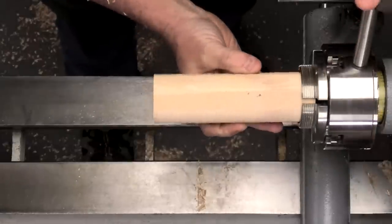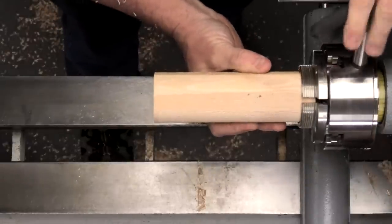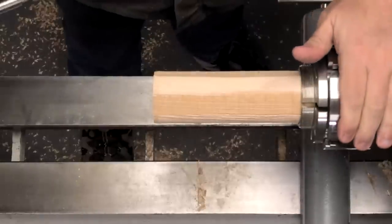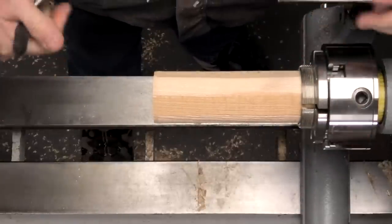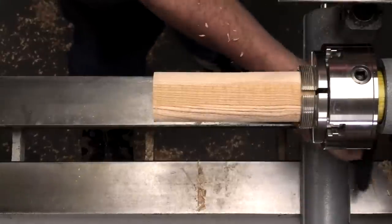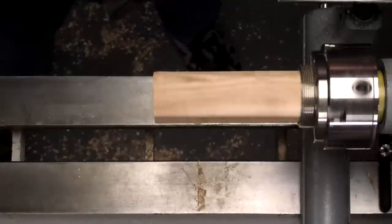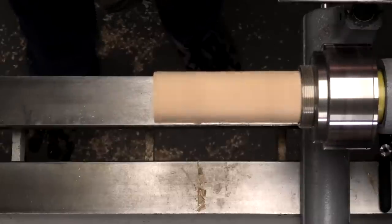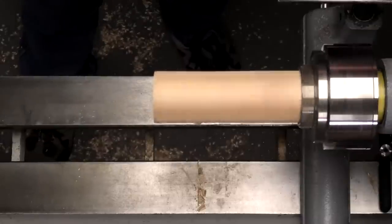Make sure you pick the end that you've just cleaned up. Just before I tighten up too much, make sure we're nice and round. You can always bring up the tailstock to line things up if you want to. That's good. Yeah, I'm happy with that. So we can start drilling immediately.